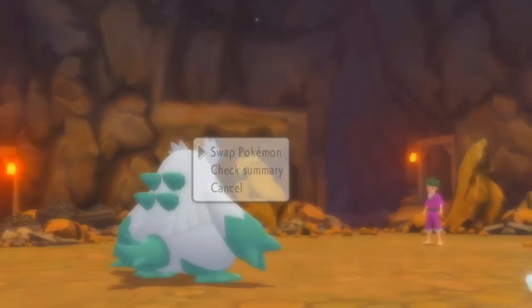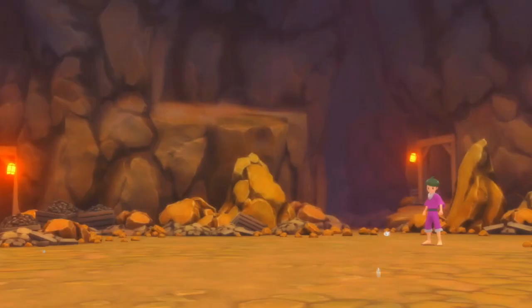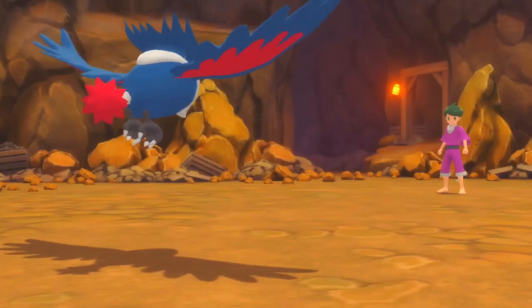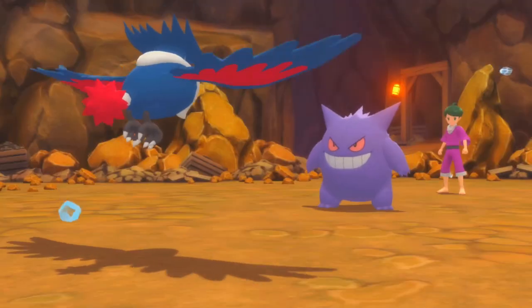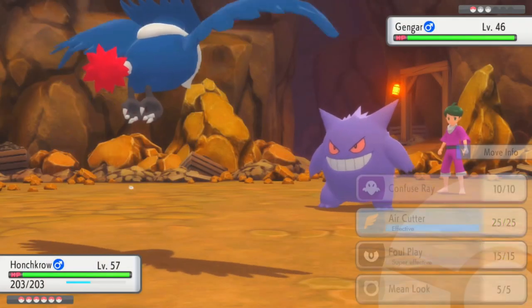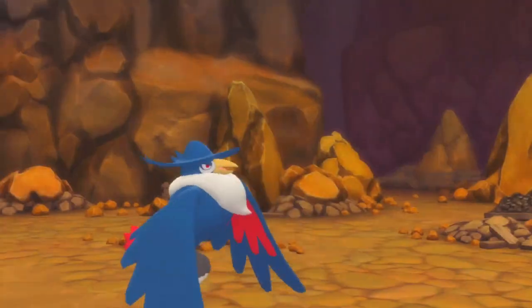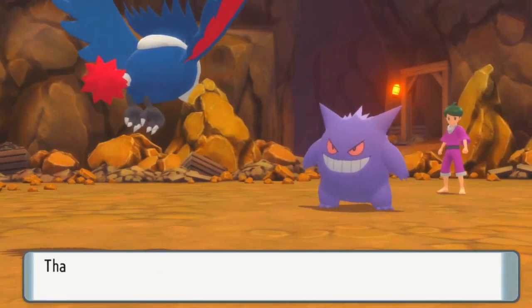I'm trying to always remember the typing. How typing works sometimes. I always forget the psychic ghost thingy and all that. I've been playing Pokemon for 20 plus years, and I still don't know. Oh, I thought so. Foul Play. I thought so, dark type, but I wasn't sure. That's why I said not Hunk, but we're good. Goodbye, Gengar.